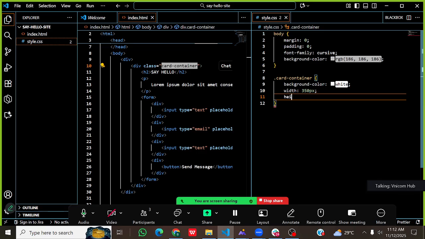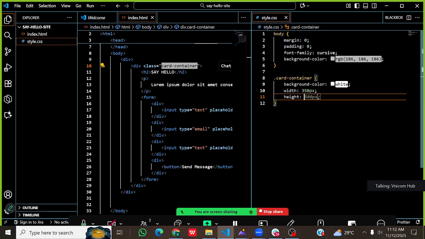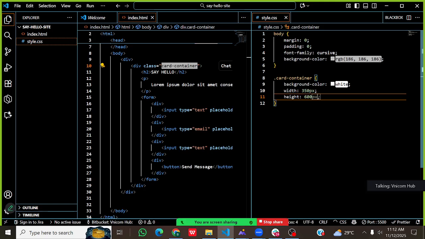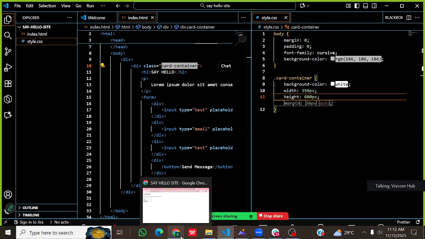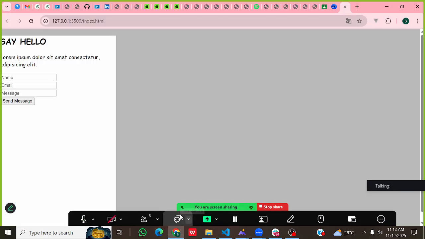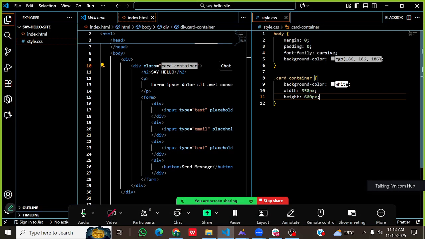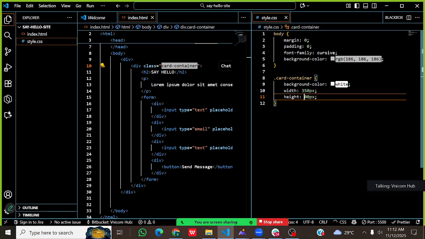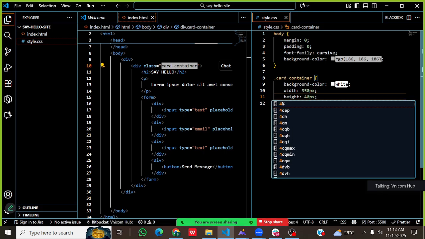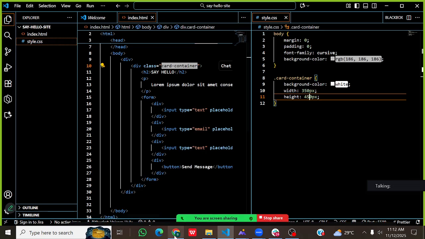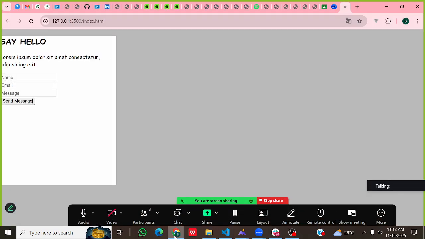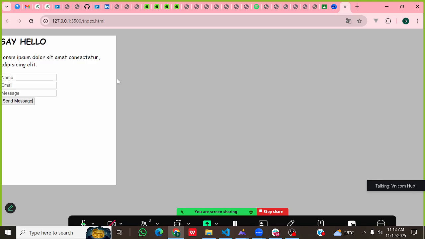And let's give it height. Let's say 600 pixels. Okay. 600 is too much, so let's say 450. Alright, so this is fine.